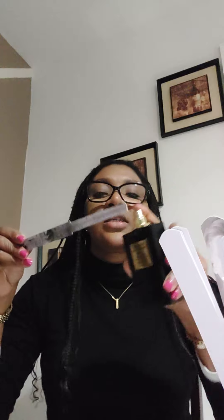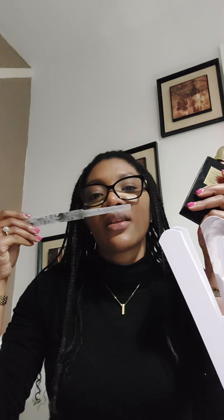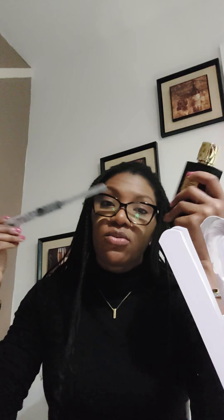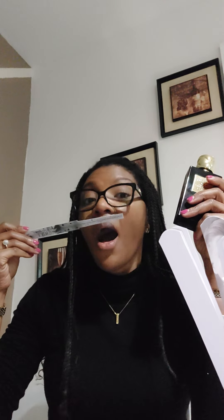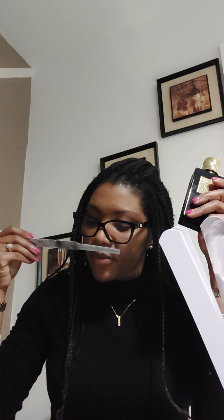An elixir de parfum is a very high concentration of perfume that will give you very good lasting power. With a magnetic cap, this is a beautiful bottle. The house is a little secretive about the notes and accords and how they put them together, but I can tell you there's patchouli — as the name says — musk, and amber. Only those three notes.